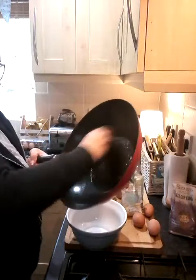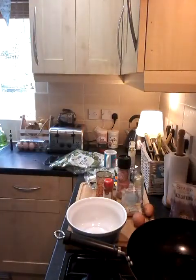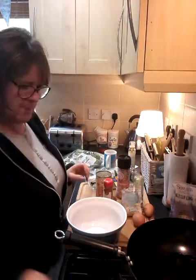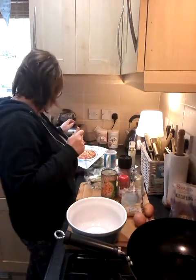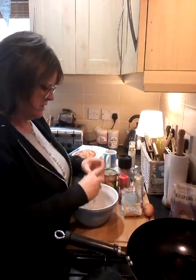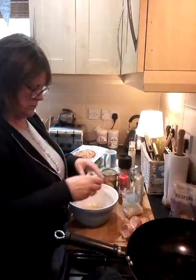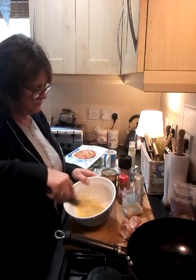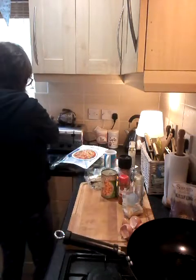It's all nice and oiled like so. Then I'm going to find my whisk and in my bowl I'm going to be adding my eggs. There's my recipe. So you need to whisk your three eggs in a bowl. These are medium-sized eggs - obviously if you've only got small then add another one. In there. Give that a whisk. Just a quick whisk.